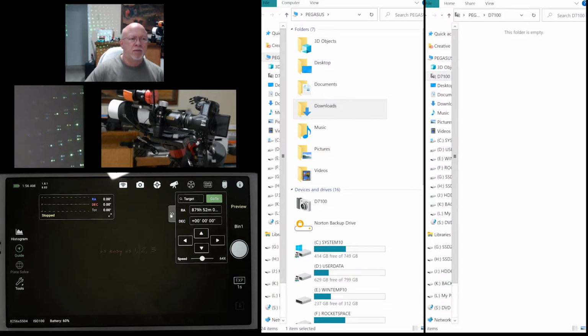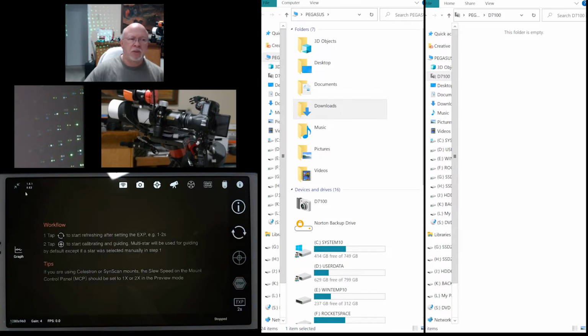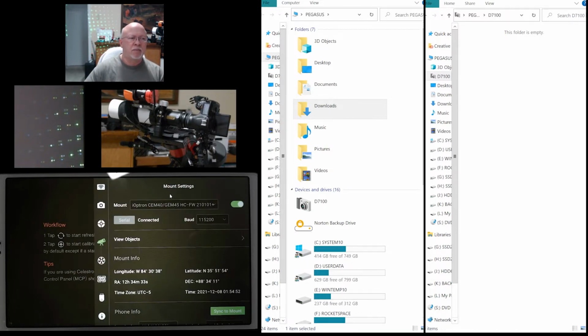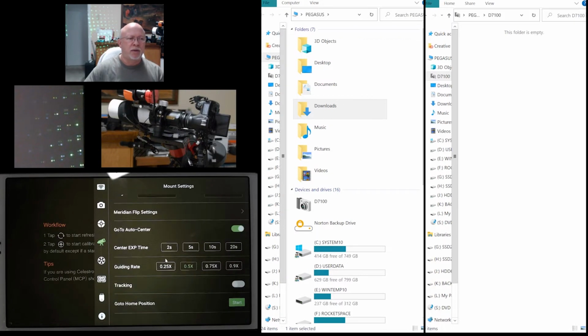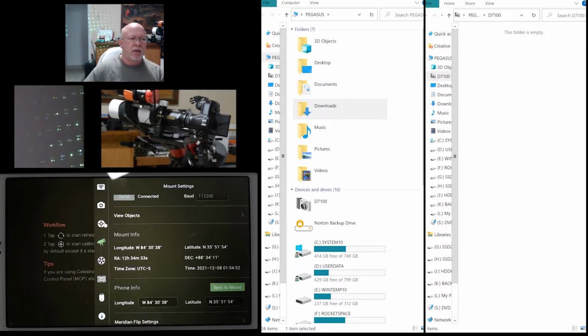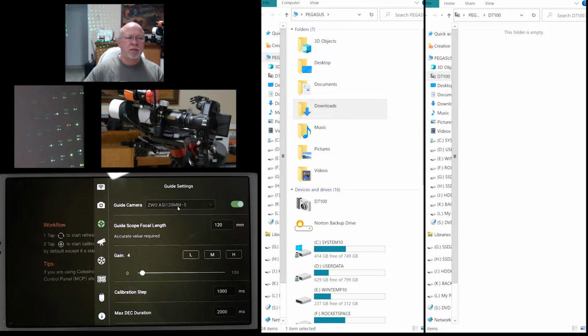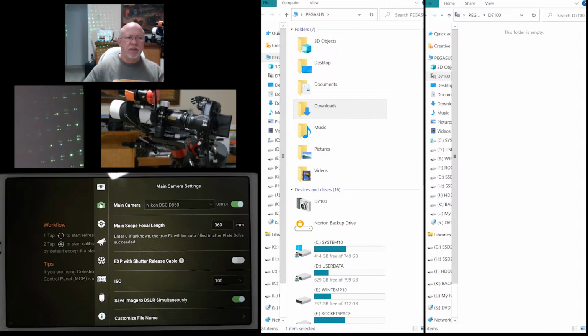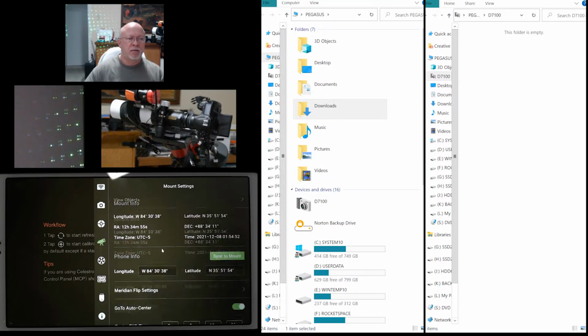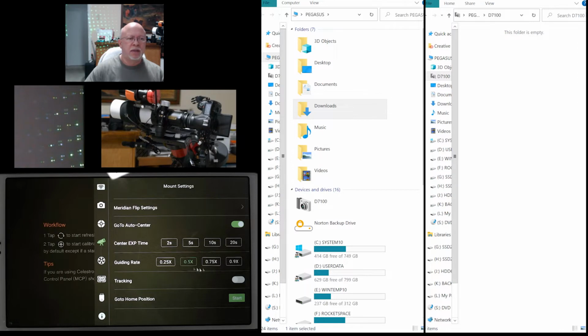I don't need my mount control panel visible or the guide information. I've got a guide scope connected. I think you saw that a minute ago. There's my mount. It's connected, showing everything talking. My guide is the ZWO ASIAir 120mm-S. So it's connected and running. So we've got everything configured as if we were outside. The only difference being that tracking is not turned on. Let's actually confirm that. I don't want to shift out of position. Yeah, it's disabled. And we are not guiding.